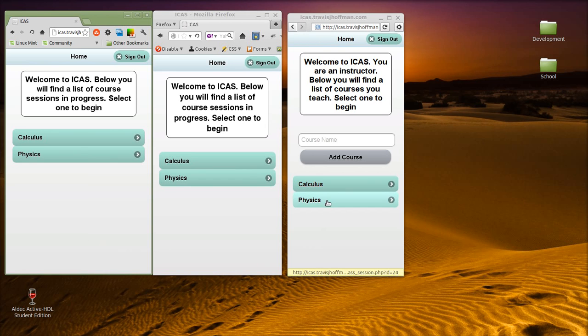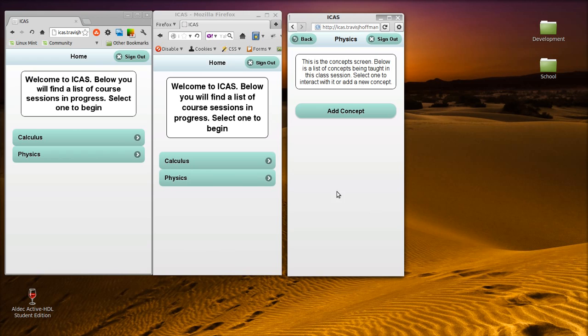So why don't we have our teacher go into physics? And so this is the concept screen, which should list all the concepts for this particular class that are being taught. There are none right now, so why don't we add one?